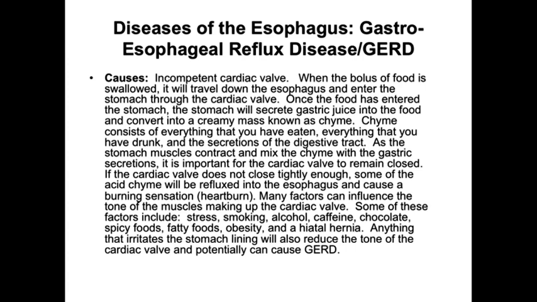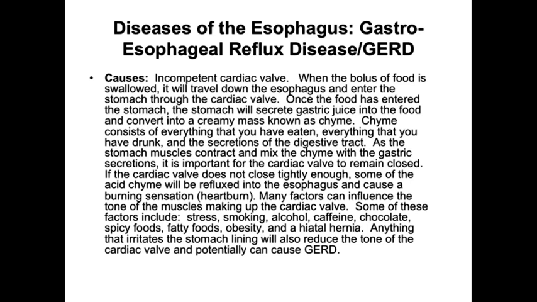In terms of GERD, gastroesophageal reflux disease, this is heartburn. So here, if that valve, the lower esophageal sphincter, is loose or weak due to coffee, chocolate, smoking, or stress, all of those things can weaken the muscle of that cardiac valve, so you get the splashing of whatever acids, even a normal amount, upward into the lower esophagus.